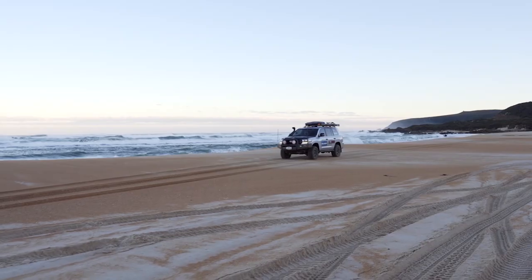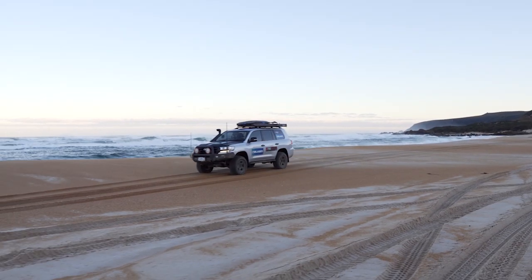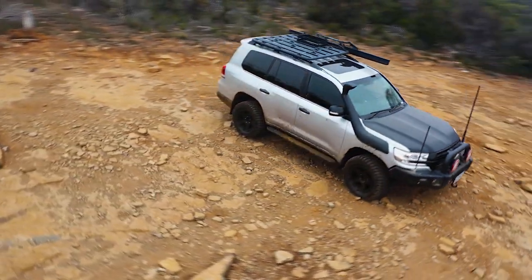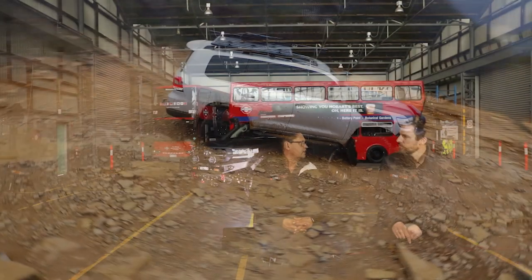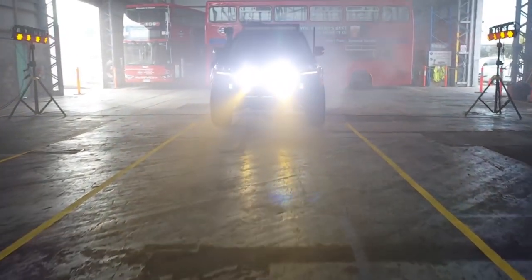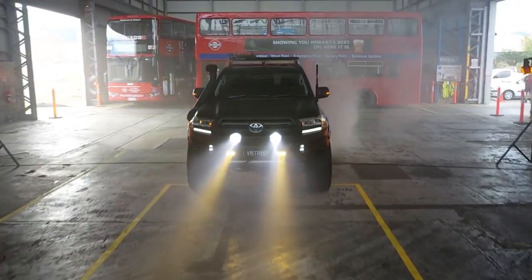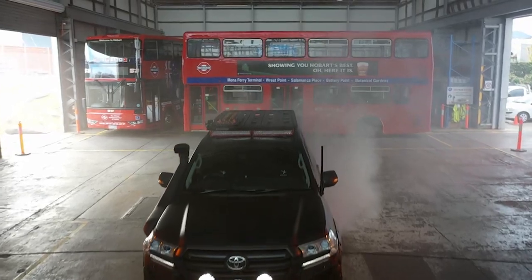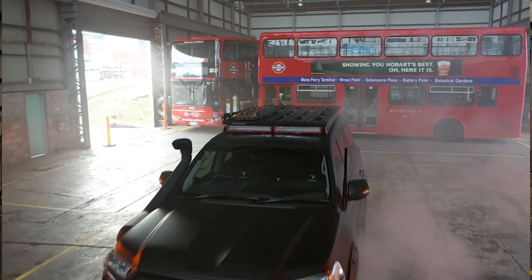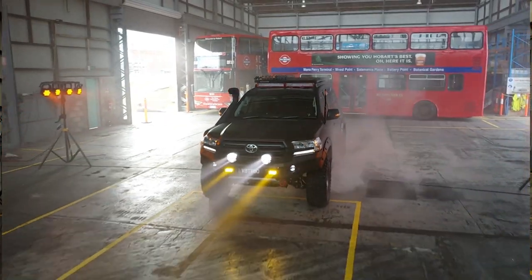You've gone in a bit of a different direction this time — the last one was set up as a tourer. Yeah, the last one had a different ARB bull bar, but I saw these Rhino bars come out and I kind of liked it. It's still a great tourer, there's still everything in it, outside of the bull bar look. It's certainly a different look to what I've done previously with the 200 Series. I believe it turns some heads — you've got people clapping and jumping as you drive past in this big black truck.